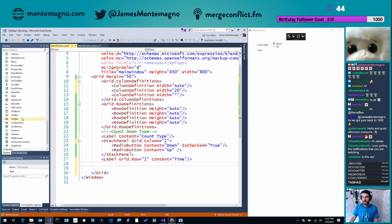We want a, I guess we want like a... I don't know what we want. What's a group box? There's so many things, I have no idea what this all is. This is great. Document viewer, content control, combo box, calendar, like a time picker. No, there's no time picker, huh?